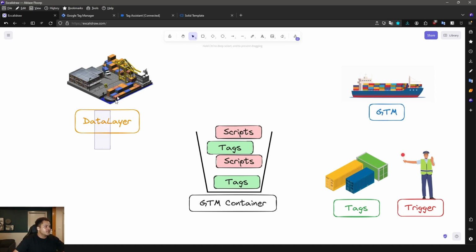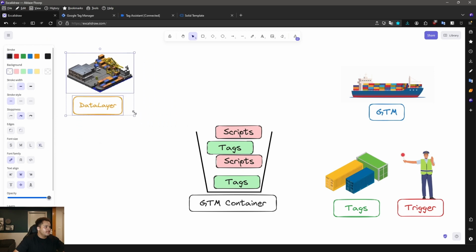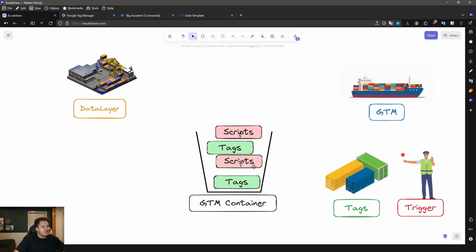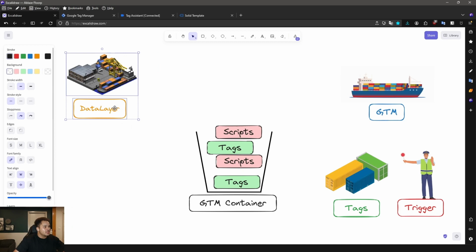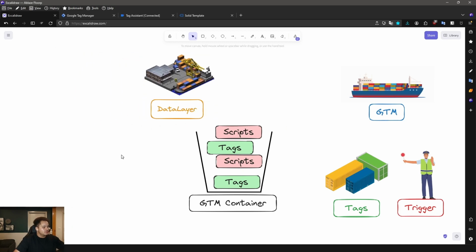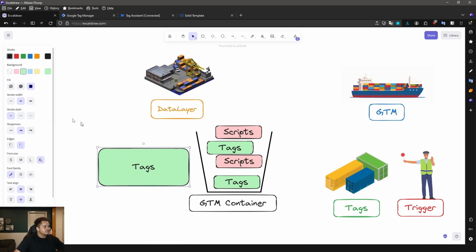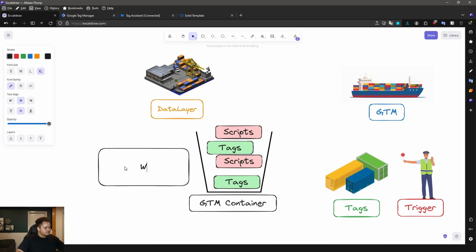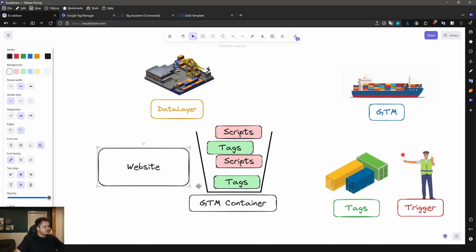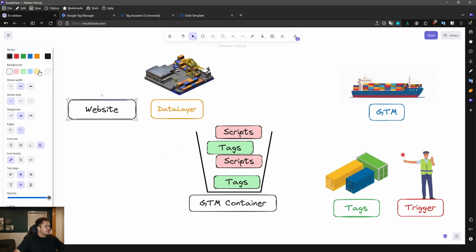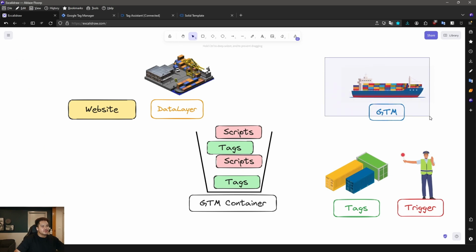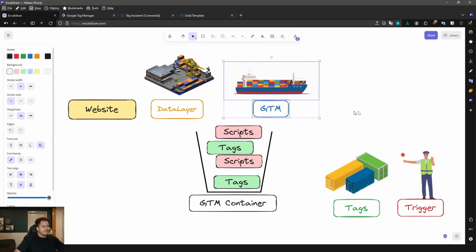So first, you will start off with the data layer, like I mentioned. Once you go ahead and get your data in from the website, you would then send it to GTM, right?